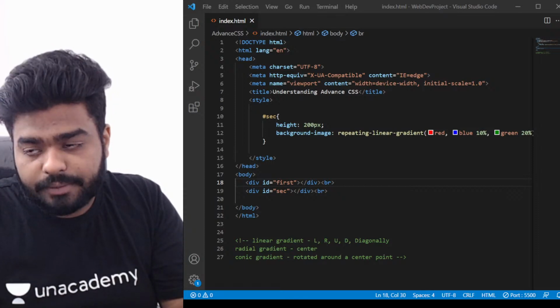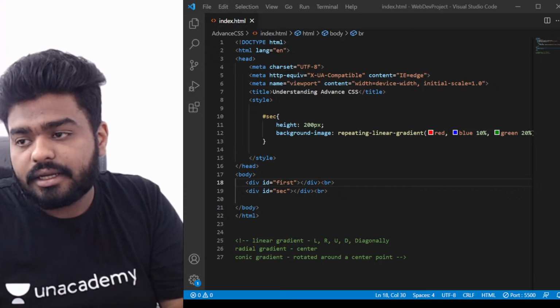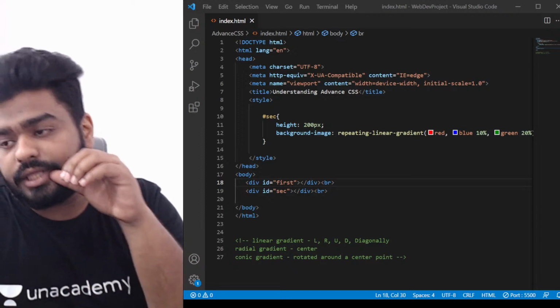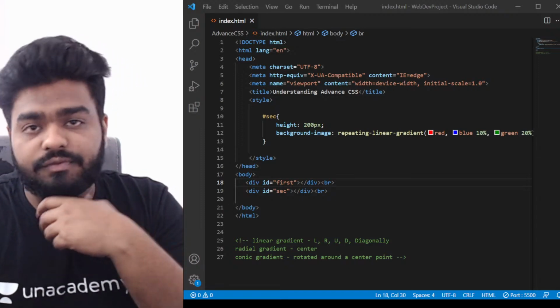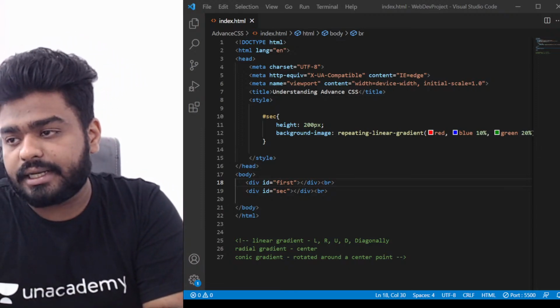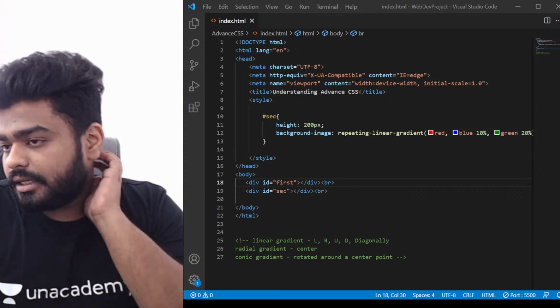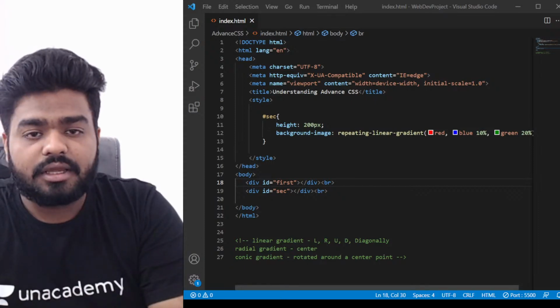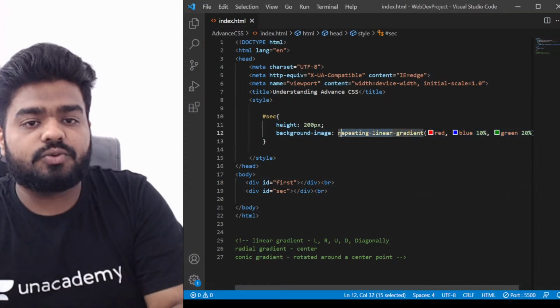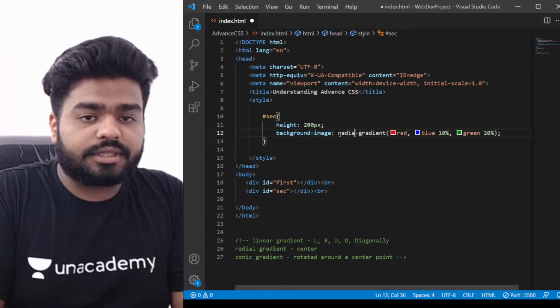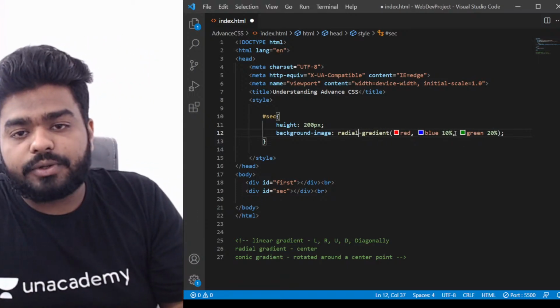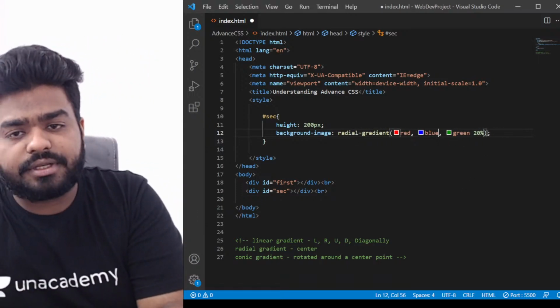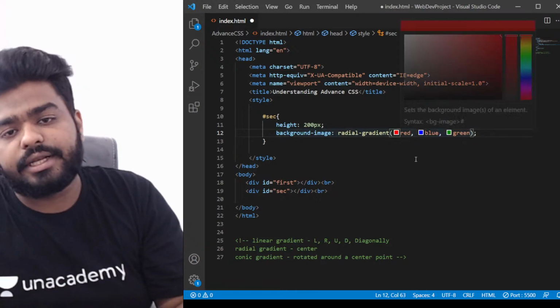So that is your linear gradient. How does it work? Now we are going to see radial gradient, and I think we have already seen this somewhere in our SVG, right? If not, then let me know. Radial gradient is basically very easy. You just have to change this to radial gradient, and you will see the effect. First, I'm not going to give any percentages here. You can give percentages in the same manner as in your linear gradient.